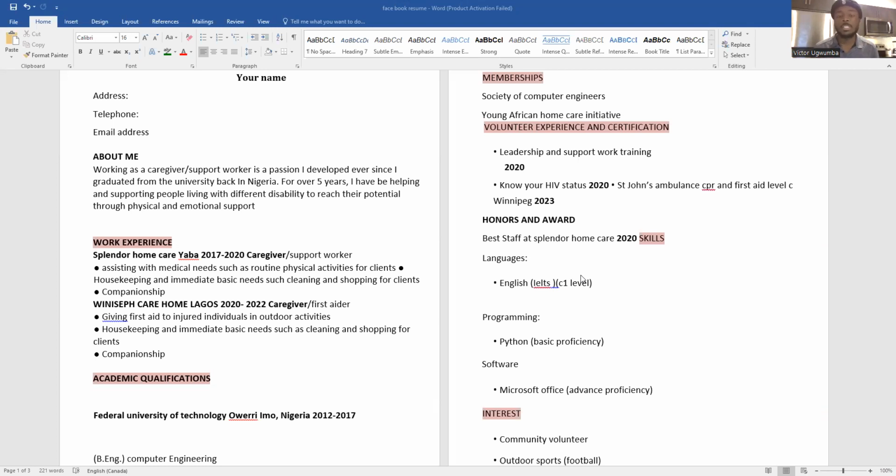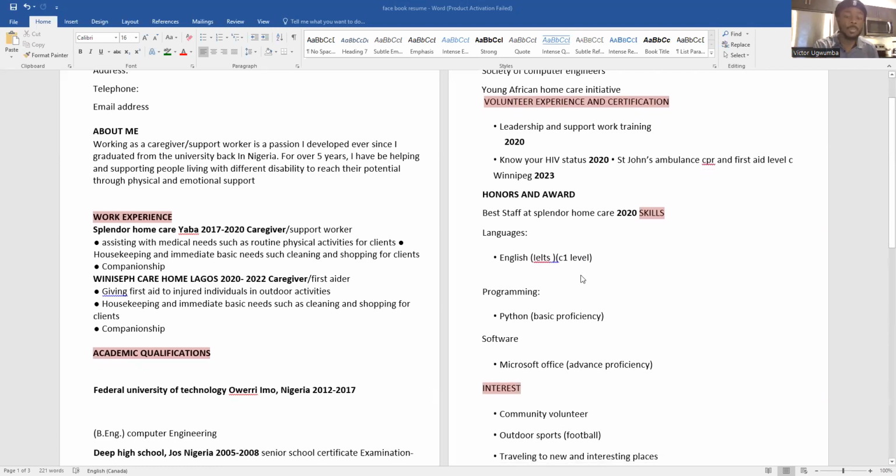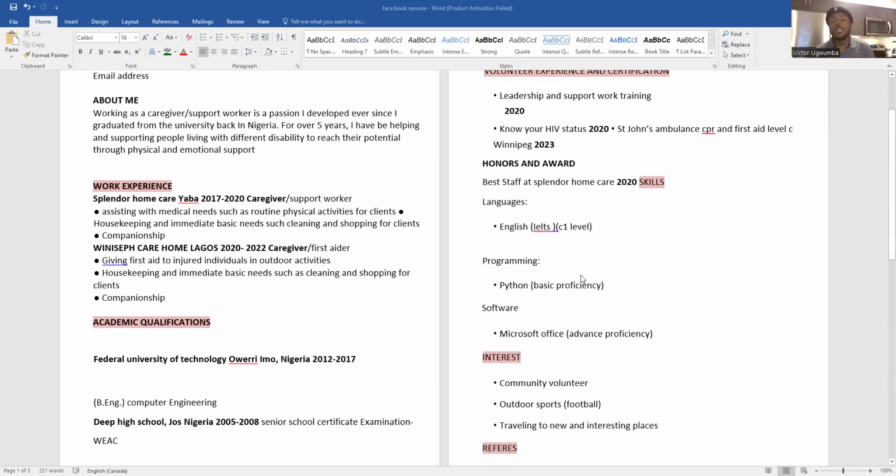Any one you have, you just put it there, say you know the language. If you know any programming language, you put it there. Like, although I'm learning other programming languages, assuming I want to update my CV now, I'll just top up the programming languages which I already learned. So if you have a programming language, it's also top notch for you, because now the world is advancing. Everybody is entering the tech world, the computer age. So they want to employ people who have, I'm not saying it is necessary, but if you have a programming skill, it is okay for you.